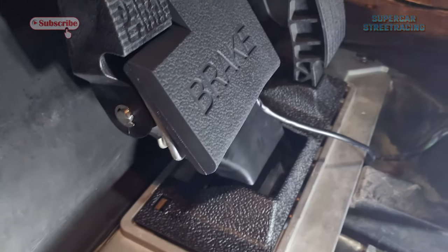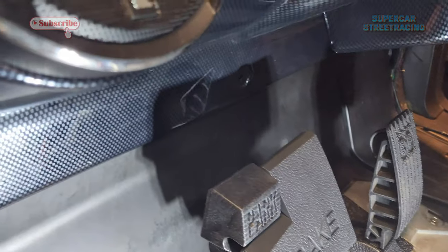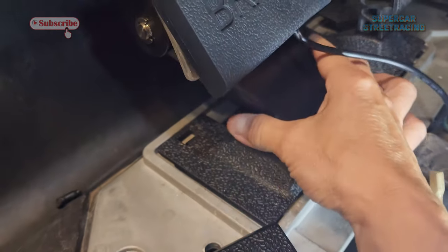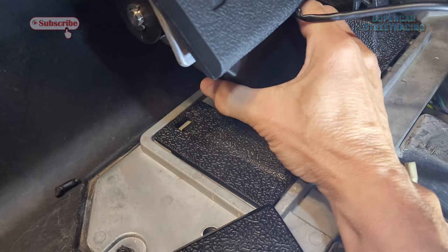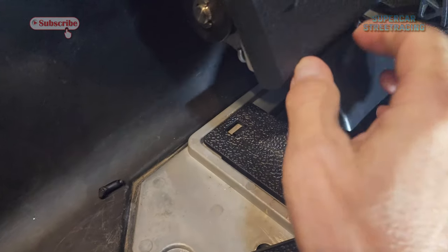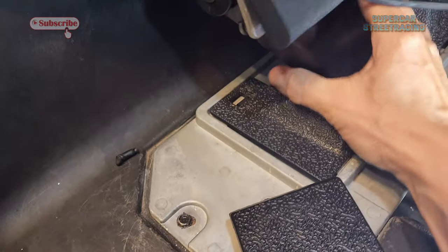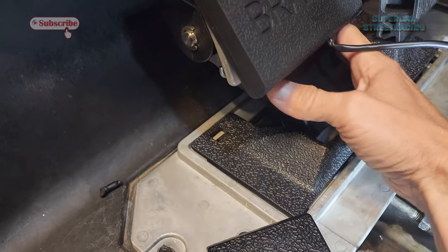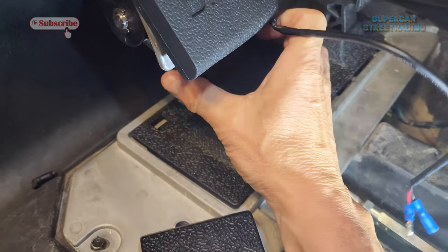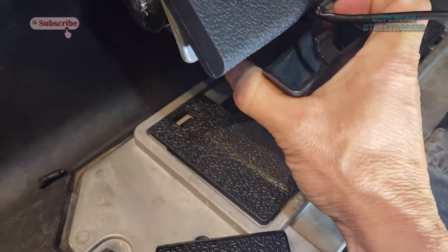And of course my light goes off every time I come out here. Ugh! What I was saying is I don't want my wire showing here. So I think this little plastic plate under here, if I just pull it off and notch it out, the wire can run behind it because there's a space back there, I think. Yeah, there is a space back there. So I'm gonna just take this off real quick and notch it out.